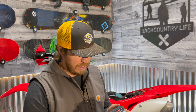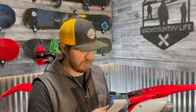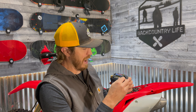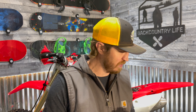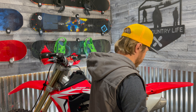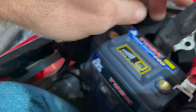This is 140 cold cranking amps. When talking to people online, a lot of guys said they didn't like it in the cold - I don't know if that's true or not, some people said they have no issues. I'll try it out - it's the end of October so we'll throw it in and see. It's got these brass fittings on there which I'm going to take off. It looks like it's a little bit fatter - there's a little rubber thing that came on the bottom, so we're gonna slip that in first. It's a tight fit.